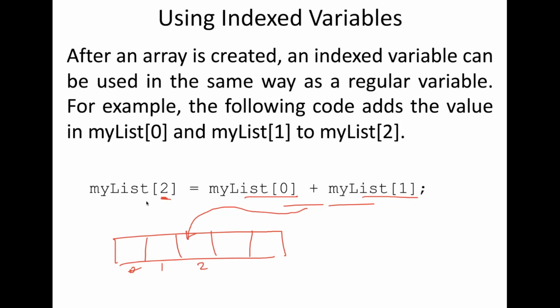Let's assume that this myList is an integer array. Let's also further assume that the very first element has a value of 10, the second element has a value of 20. 10 plus 20 will give you 30, which means the third element would have a value of 30 at the end of your assignment after this statement is evaluated. In summary, understanding how to utilize your array, making use of its length property and also index values, is fundamental in any programming language. They enable you to manipulate arrays effectively and safely.